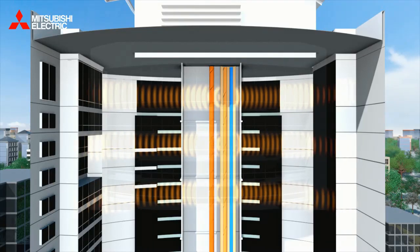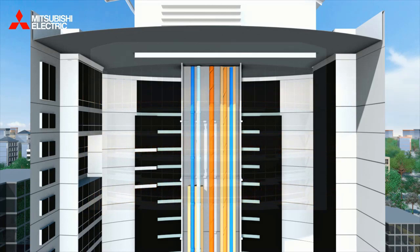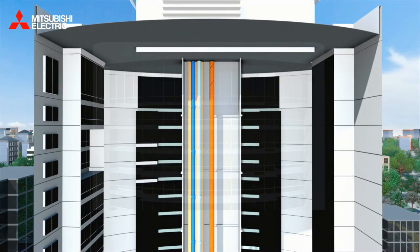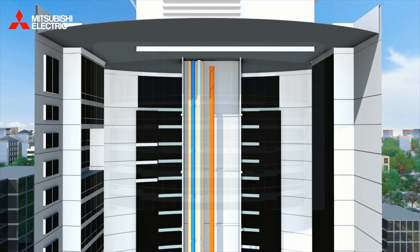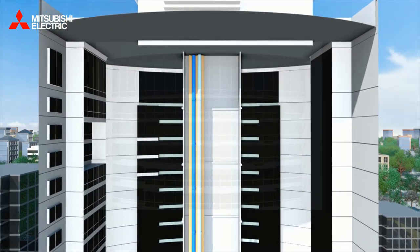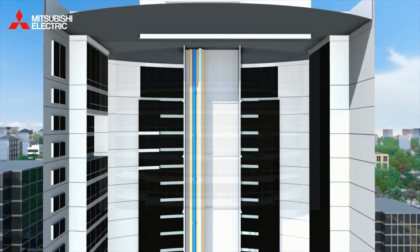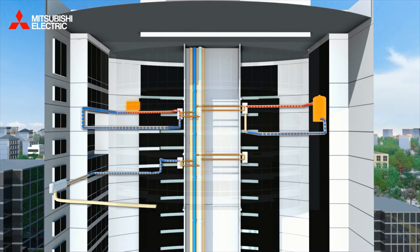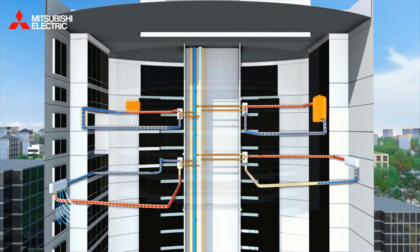Typically, a tall building contains a high temperature riser, which is heavily insulated, yet still leaks heat into the corridors and lift shaft, often causing overheating in summer. The building is also likely to contain a boiler flue, which is also high temperature with a large diameter. To achieve cooling in a building, the chilled water or condenser loop is used to carry low temperature water up and down the building. This rejected heat is often released into the atmosphere and wasted. With a single energy loop, we can remove the need for a high temperature riser, remove the need for a boiler flue and use a re-engineered chilled water riser to meet all of the heating, cooling and hot water requirements using heat pump technology. Individual circuits can join to this energy loop to add or extract heat from it, giving us a more balanced use of technology throughout the building.